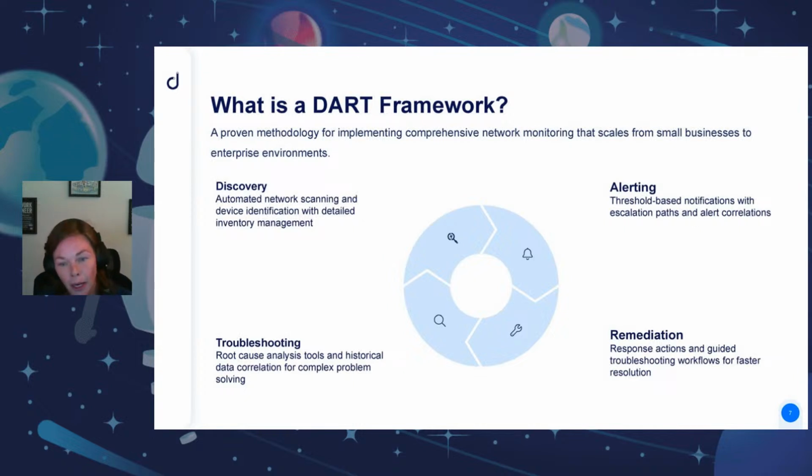And then I need to go over my actual alerting. Are my thresholds correct? Is there something that's happened that I need to readjust my thresholds for? If I just had a deployment of different devices, if I had firmware updates come out, if I've added different protocols, if I'm doing something different and I know this, I need to go back and adjust and make sure that I am still within the threshold ranges that I need to be in. I need to make sure that I have the proper alerts. Is there something else that I need to look at? And I need to massage that and actually understand the data that's coming in so that I am more proactive. And then that allows me to have better remediation.